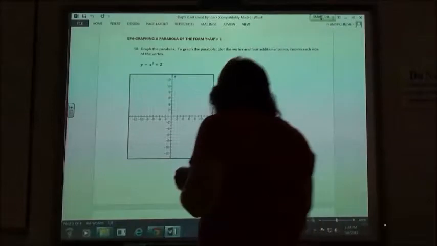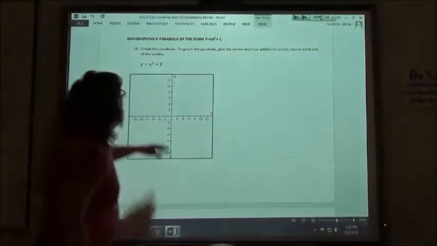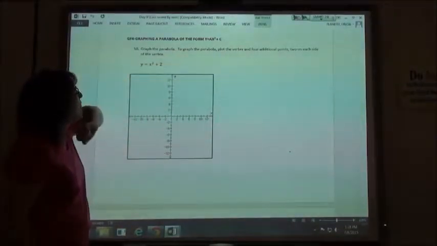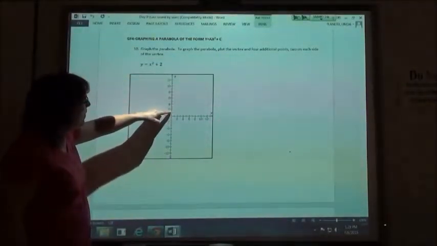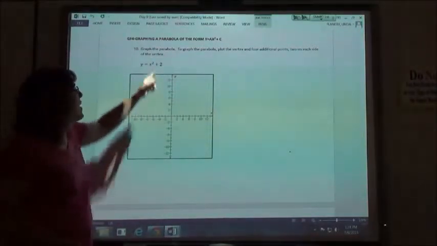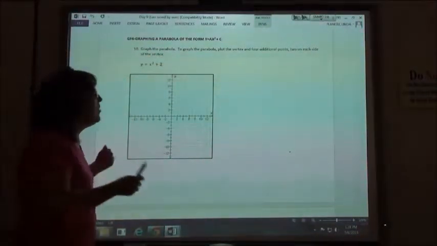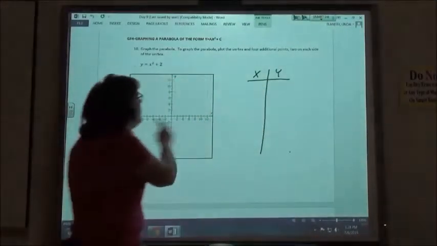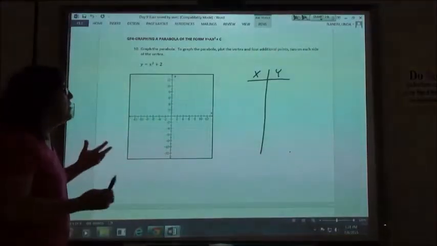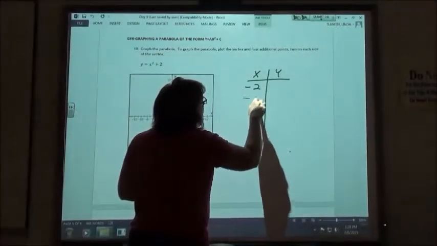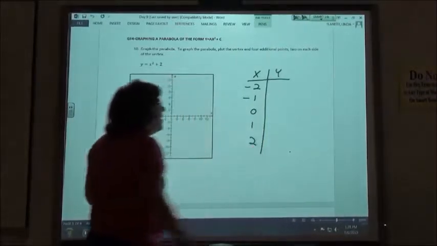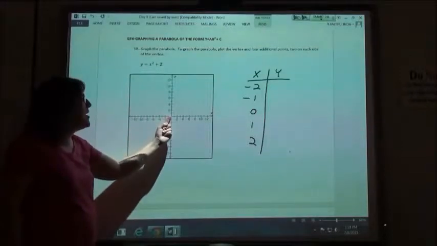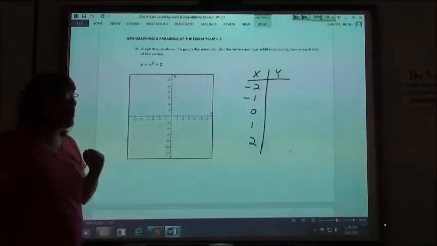Graphing a parabola in the form of ax squared plus c. There may be a coefficient in front of your x squared, but here this is going to shift my graph up 2. Normally it'd be at 0, 0, but it's going to go up 2 places. I know that because of the shift on my graph. Because you don't have a horizontal shift, you just have the vertical shift, they're going to have you use the points negative 2, negative 1, 0, 1, and 2. Because normally the vertex of your parabola, y equals x squared, is right here at 0, 0. So just centering it around the middle.